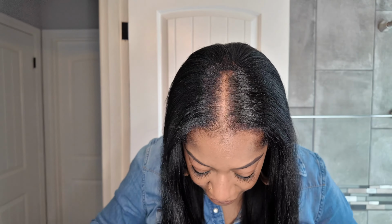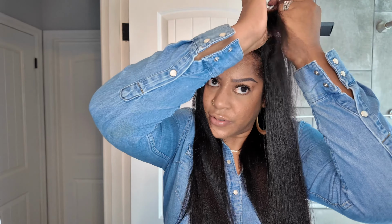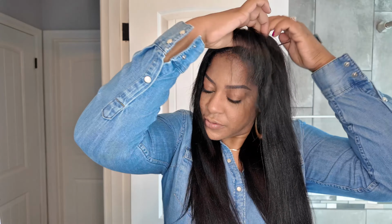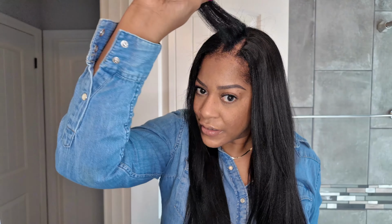All right, so everything is laying very nice and flat here at the top. Beautiful. So again, I want to show you how much leave out I have. All right, so this is the amount of leave out that I have. Just a sliver of hair.